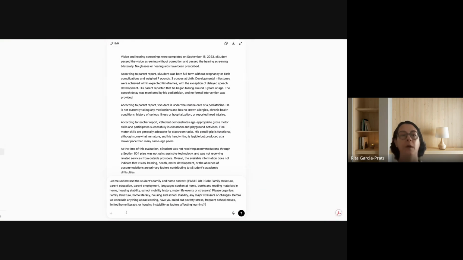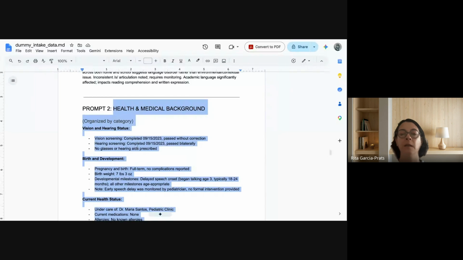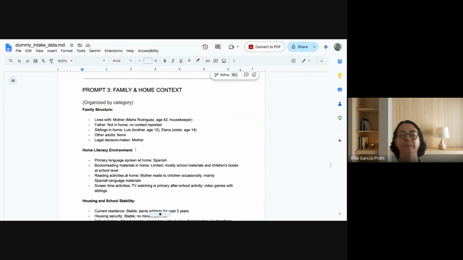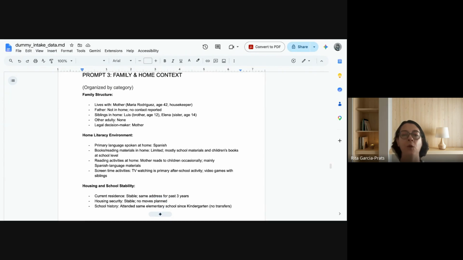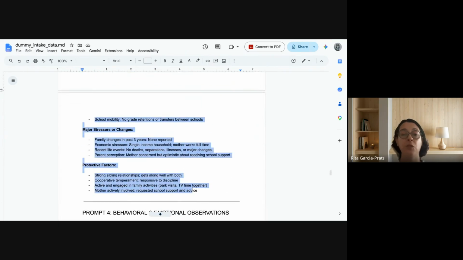I am dropping the prompt in, and then I'm going to grab my dummy data here. Family and home context. I know some of you might include attendance and school history potentially in this section. Just make sure that you include that information in there. I usually include that in the academic portion, so I'm not bringing it over there.